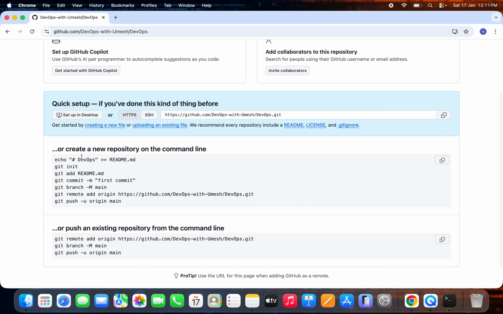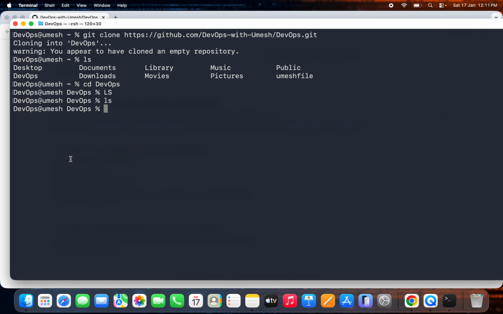For creating a file, GitHub itself gave all the commands. Firstly, just copy this. These commands create a readme file with the text hashtag DevOps.